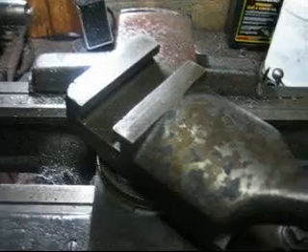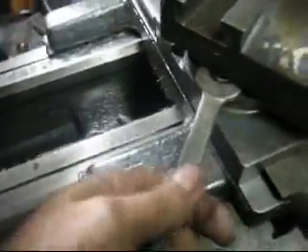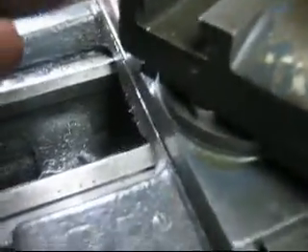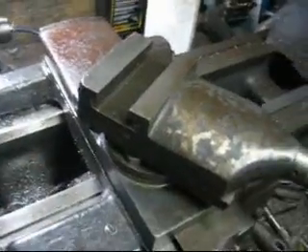There we go, it's all back together - spins all the way around, nothing's grabbing. I'll set it to 29 degrees and tighten it up. Right away I found an interesting difference. I'm putting quite a bit of pressure on the new bolt and it just quit turning - locked solid. The same amount of pressure on the welded one - it loosens up, and when it gets tight I can feel the bolt is actually giving a little. But the new one - same pressure - it hit bottom, that's it, it ain't going anywhere. That's for sure a much better bolt than one that's broken and welded.